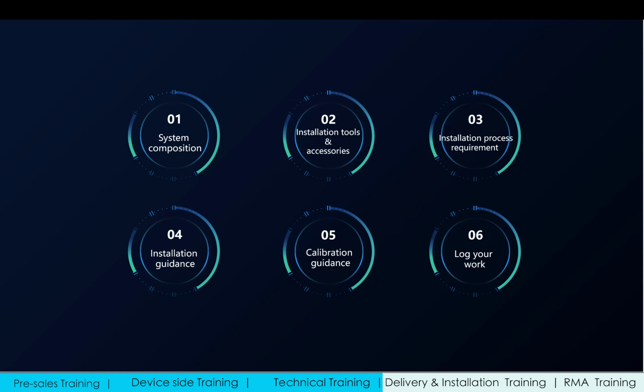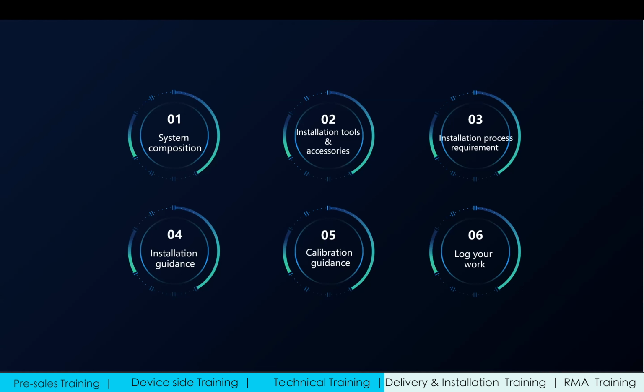Whatever kind of industry devices, whether taxi or bus or truck, the installation process is totally similar. So there are some basic requirements for the process. The first one is the installation guidance. After we finish the preparation, we will start the installation, and which installation requirement applies to each single device.